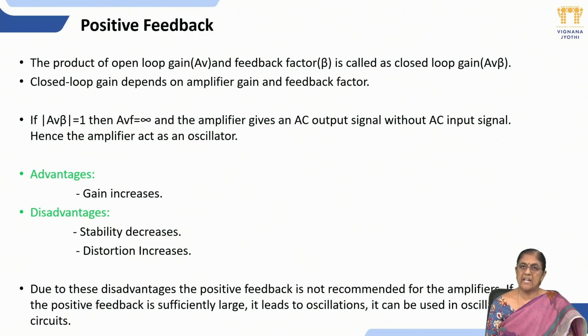What are the advantages of the positive feedback amplifier? Because AVF is greater than AV, the gain of the positive feedback amplifier increases. Next, we will see the disadvantages of positive feedback amplifiers. Stability decreases and distortion also increases. Due to these disadvantages, positive feedback is not recommended for amplifiers. If the positive feedback is sufficiently large, it leads to oscillations and it can be used in oscillator circuits.